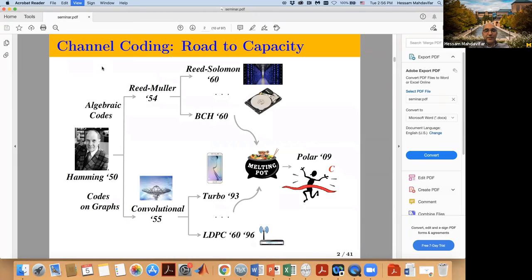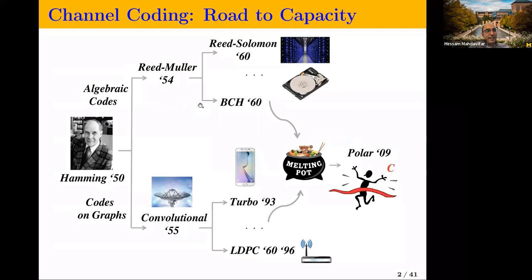What I always say is that whenever there is a transmission of data, the transmission can be either in space or in time. For example, communication in time could be that you place the data somewhere, like a storage device, and come back and read it later. Whenever you do that, there might be some errors, and whenever there is an error in data, you need codes. We will always have codes in any storage or communication system.